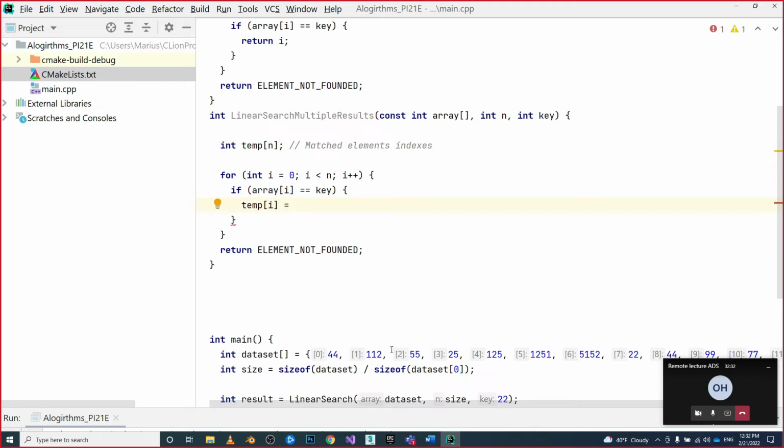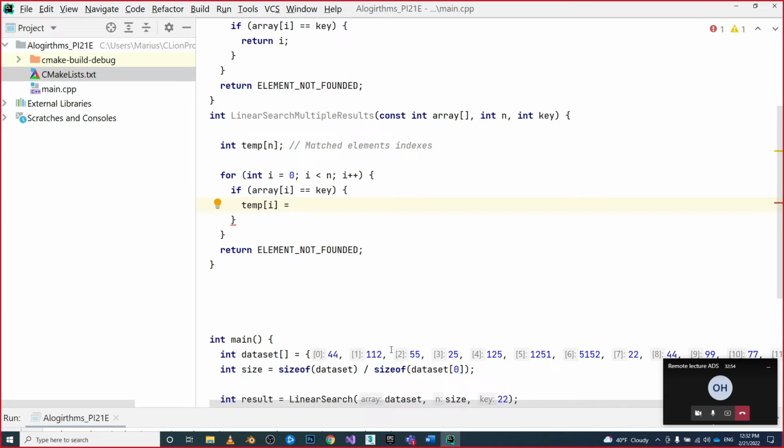Now, when we have an array, if our matched element is ninth, then in the temporary array we place our result at the ninth position.